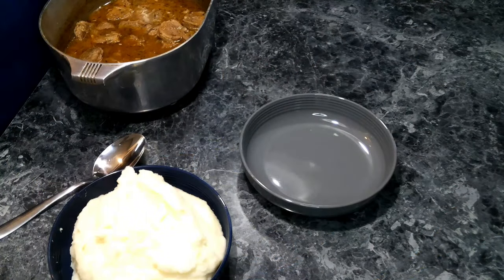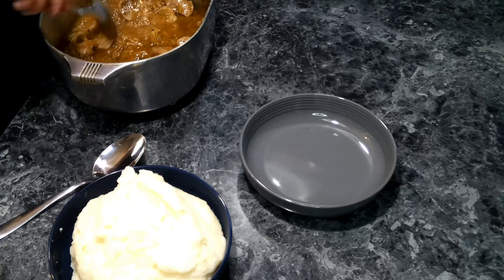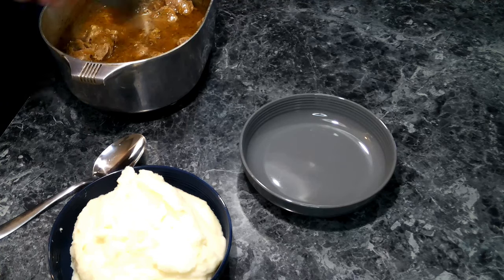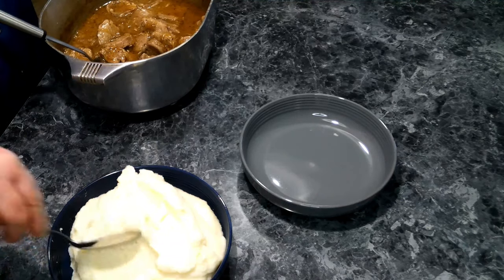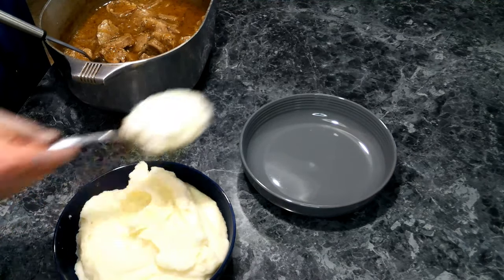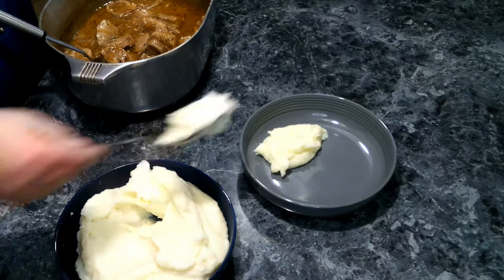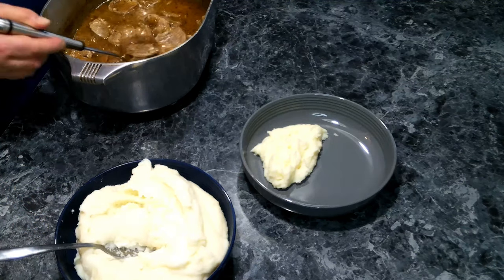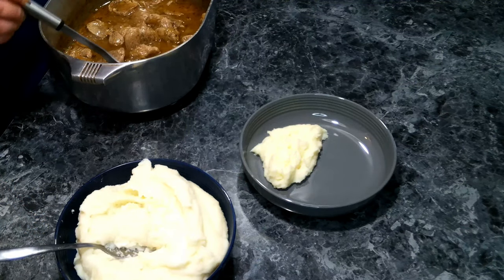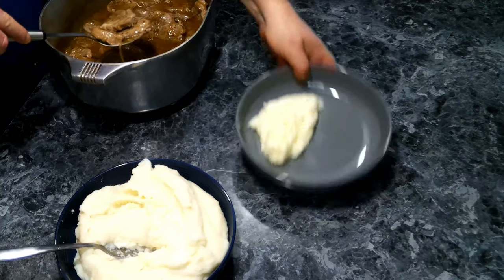All right, our medallions have been simmering for a good 30 minutes, and this gravy looks wonderful. So let's go ahead and plate up some mashed potatoes. What doesn't go better with gravies than mashed potatoes? Try and not make too big of a mess.